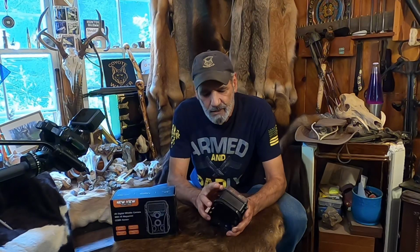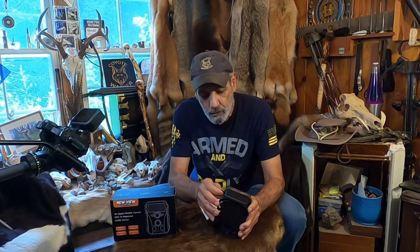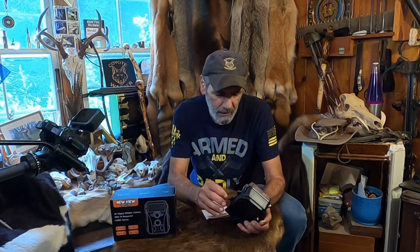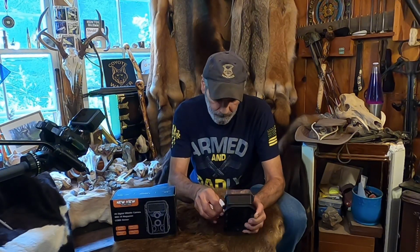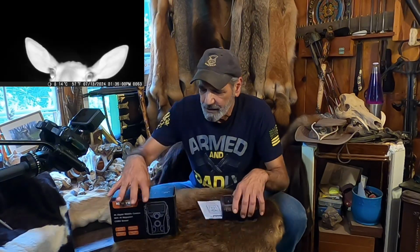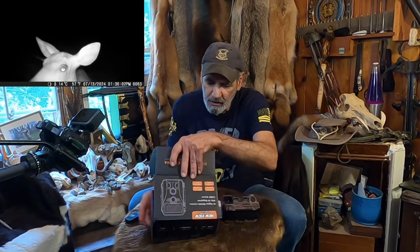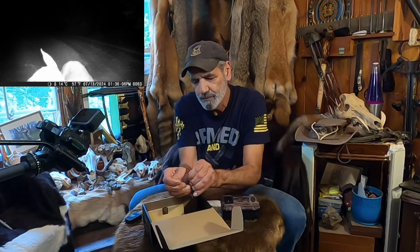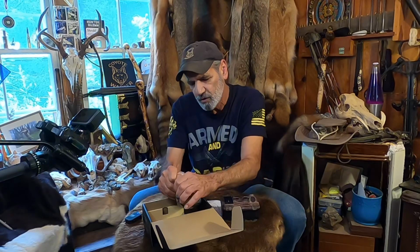It has your standard clips to keep it shut, but you do have to squeeze it because the rubber gasket, like I said, is waterproof and dustproof. It has your standard strapping features to the tree. It does come with a solid mount too, which looks pretty cool. It's a swivel head, but you would have to screw that in.